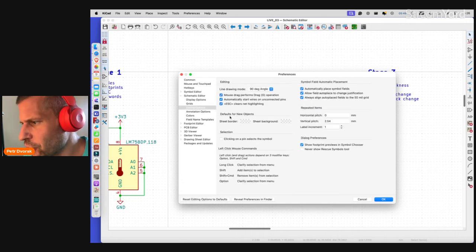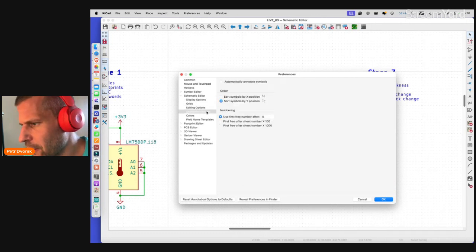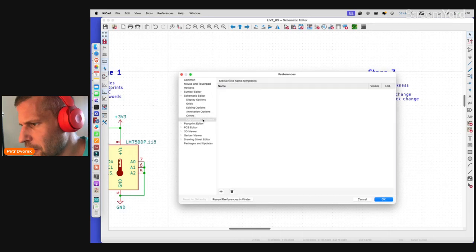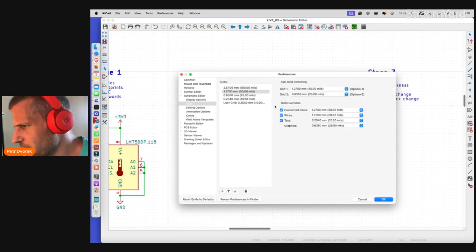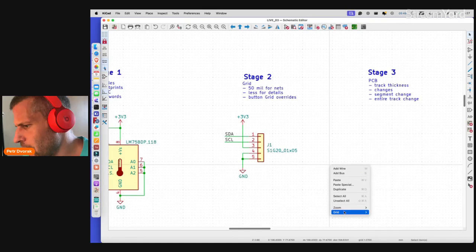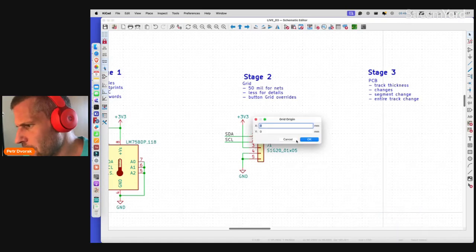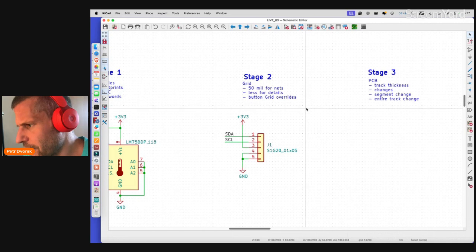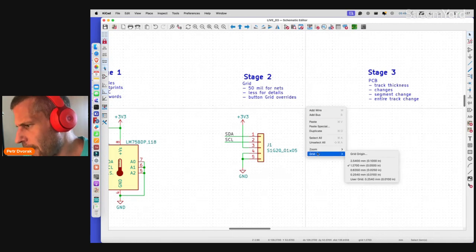As you can see, I don't know from the top of my head. There is no grids. I would expect something in the grids. Grid origin. This is simple, 0, 0, but in millimeters. Everything is displayed in millimeters now.